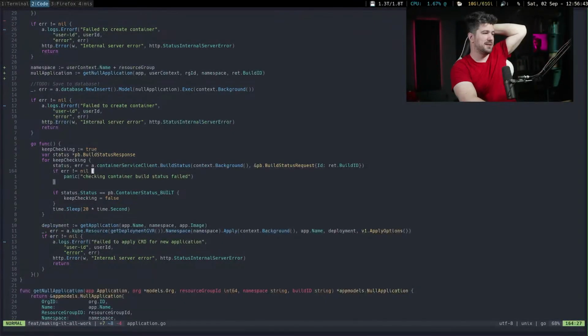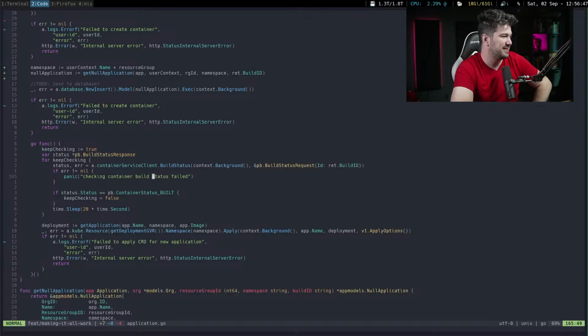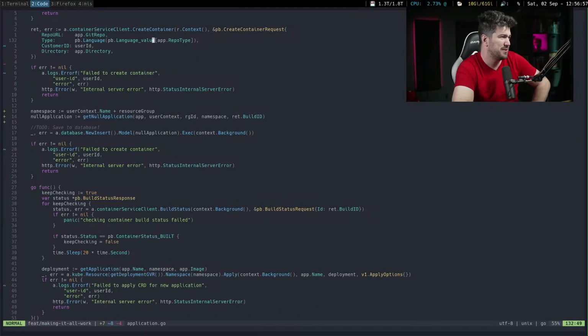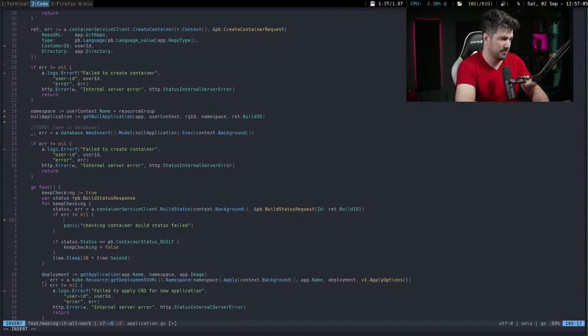I guess I kind of want to stop checking. This isn't the status. I mean, a request to them up here just worked, the create container, the build status. Well, let's get the error in a log. Maybe we'll still panic, but we'll at least log it.